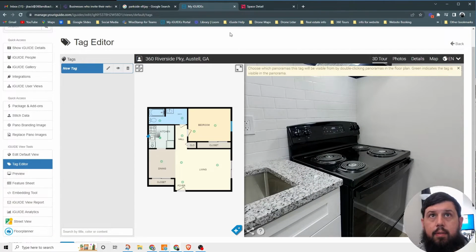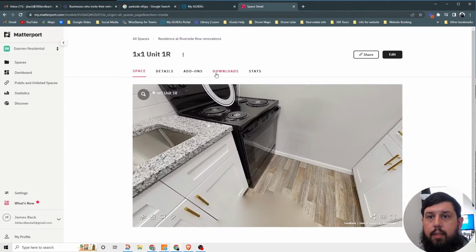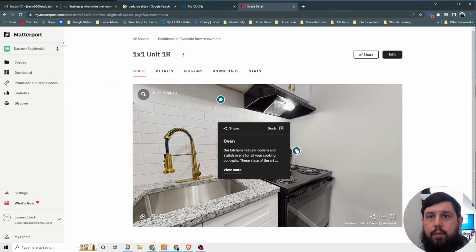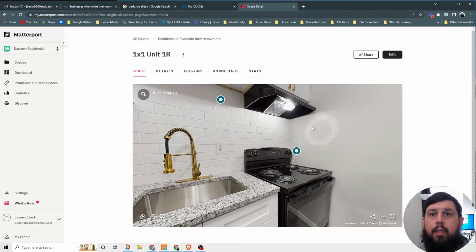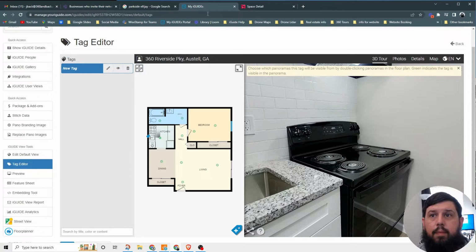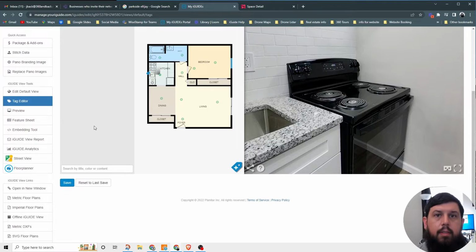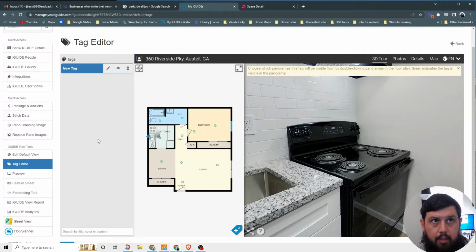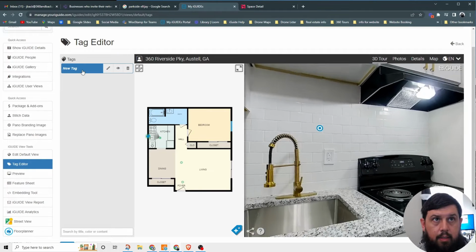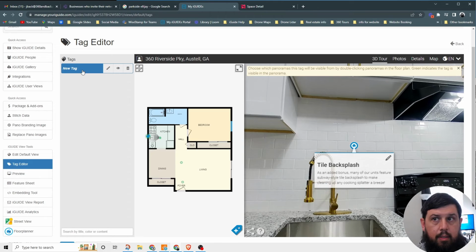So now the next one is for the stove, and they kind of put this at a weird spot, or they put it as an oven. But yeah, we're just going to go ahead and do the same thing. So we're going to double click here. Actually, that brings that up.